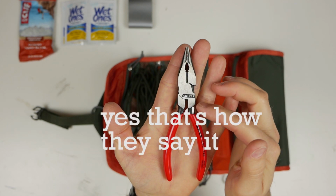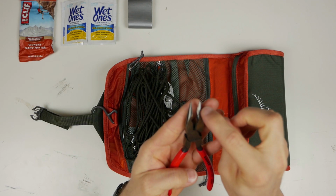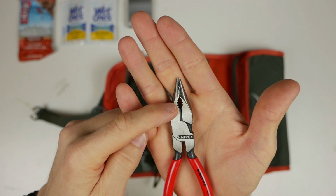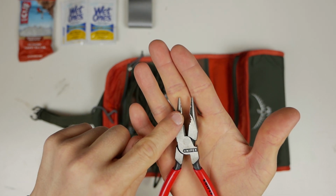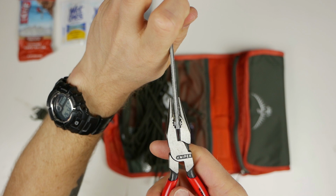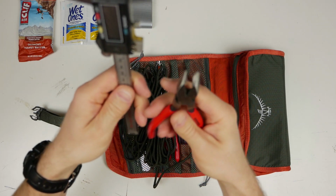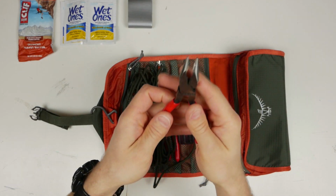These are Knipex combination pliers, needle nose. They've got a cutter on here, and they've also got this neat little round section here that is really good for gripping smaller pieces. And then this part here is good for bigger. And it's hard to see, but this side over here is rounded a little bit. What that does is, as you clamp onto anything flat, let me see if I can show you. When you grip onto something flat like this, it actually gives you 3 points of contact, which is really nice. So it grips it really well, and I just love these pliers. So I carry these. They get a lot of use. Very handy piece of kit here.